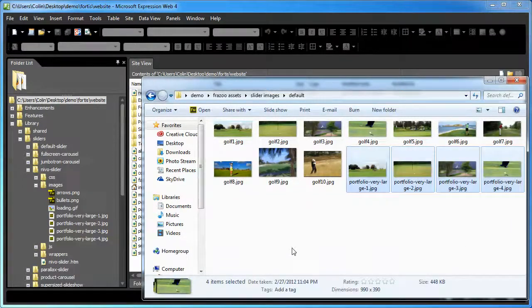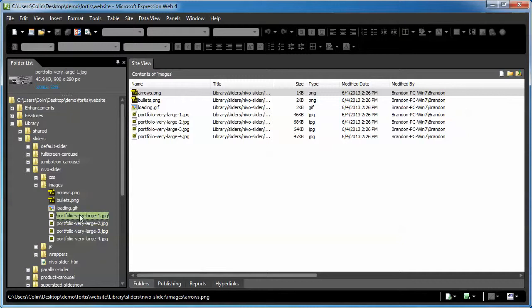Here's an example. Well, first of all, the image size, if you click on the default image size, it tells you right here up at the top. So if you're not working with Expression Web 4 yet, I really recommend you go get it. It's free. It's a fantastic editor. As far as I'm concerned, although it's free, it's going to be relevant for years and years to come, because it works with HTML5 and CSS3. So what more can you ask for?